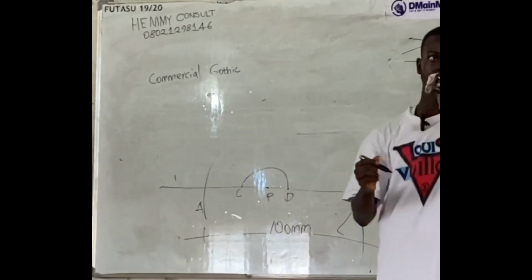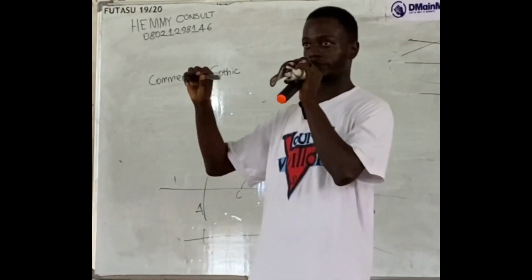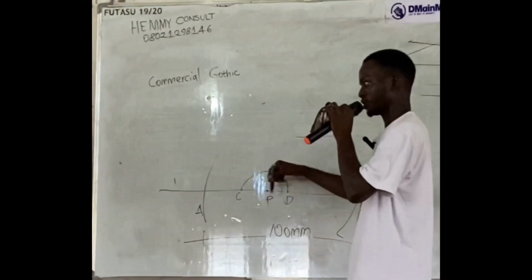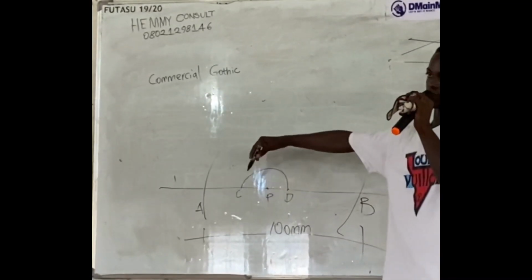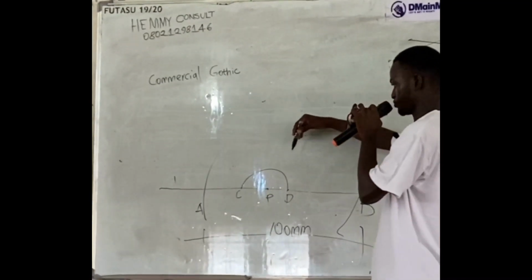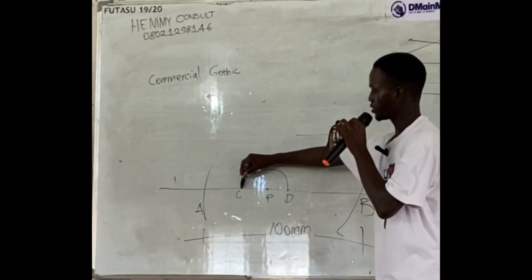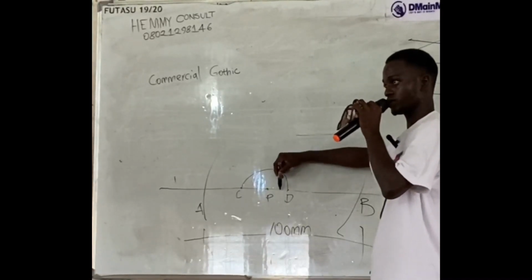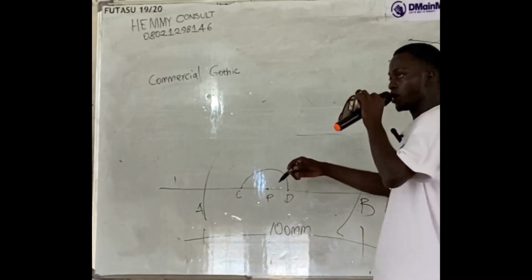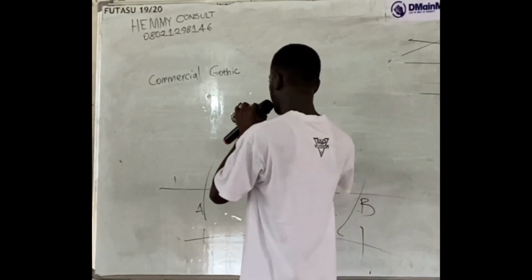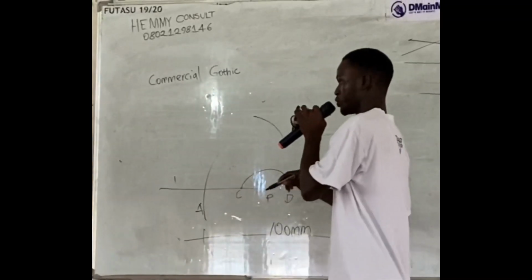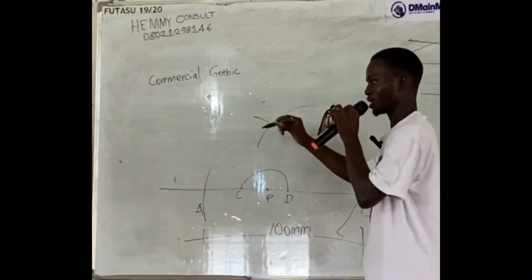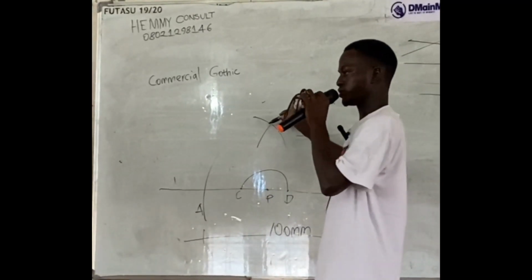Then the next thing is that you extend the radius of your compass to a length that is way greater than half of your line CD. You may measure it out and extend it to about this point. Then placing your compass at C, you strike an arc up here. With that same radius, you place your compass at D and strike another arc. At the very point at which the arcs intersect each other, you name it E.